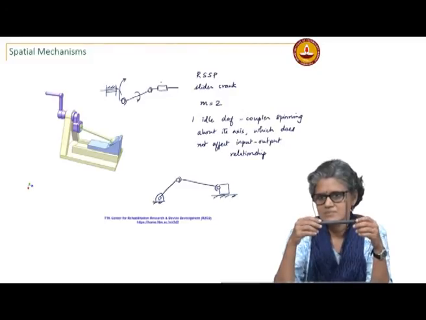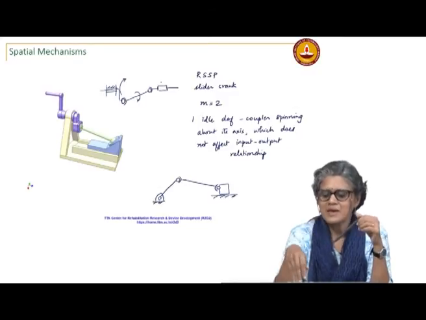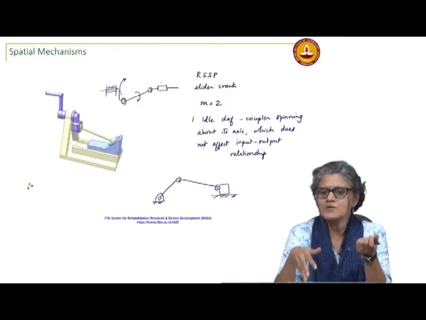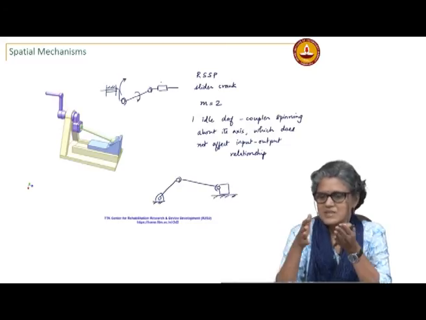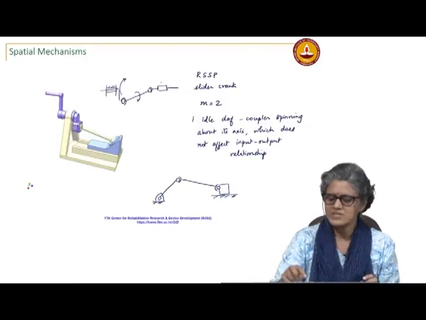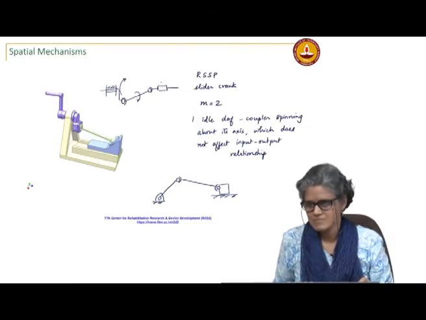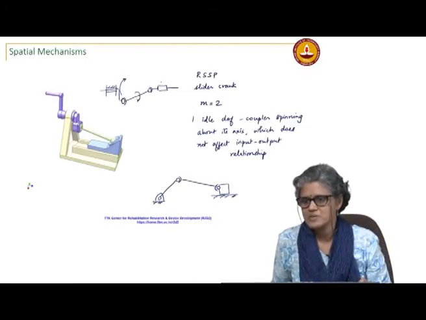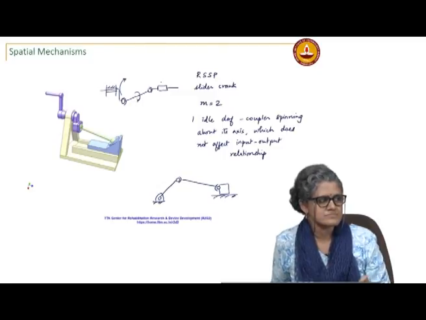The question is, in 2D we don't have a three-link mechanism. Here we have. The minimum number of links should be 4. Yeah, but this is very special. What are you accomplishing with this mechanism, right? It is a 3-link mechanism, true, but that is because of the special geometry. How is it a 3-link? It's still 4, right?